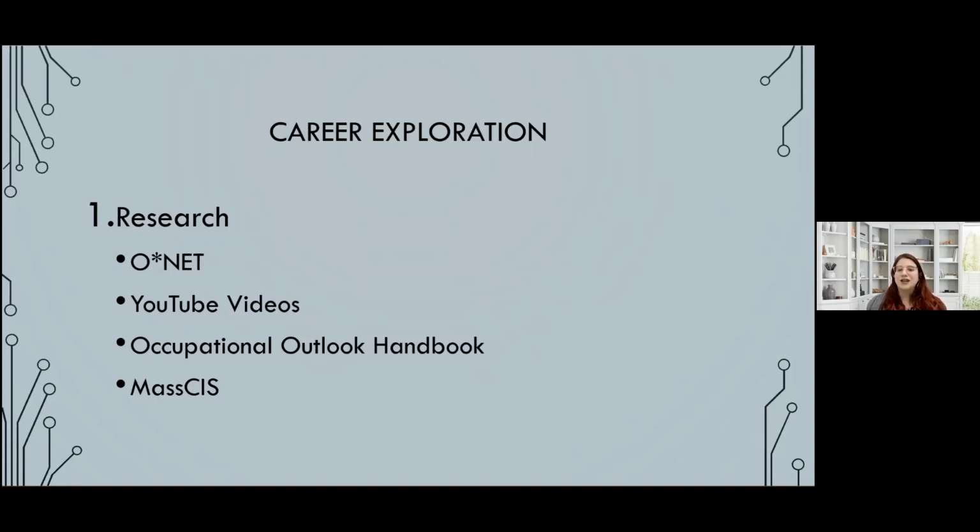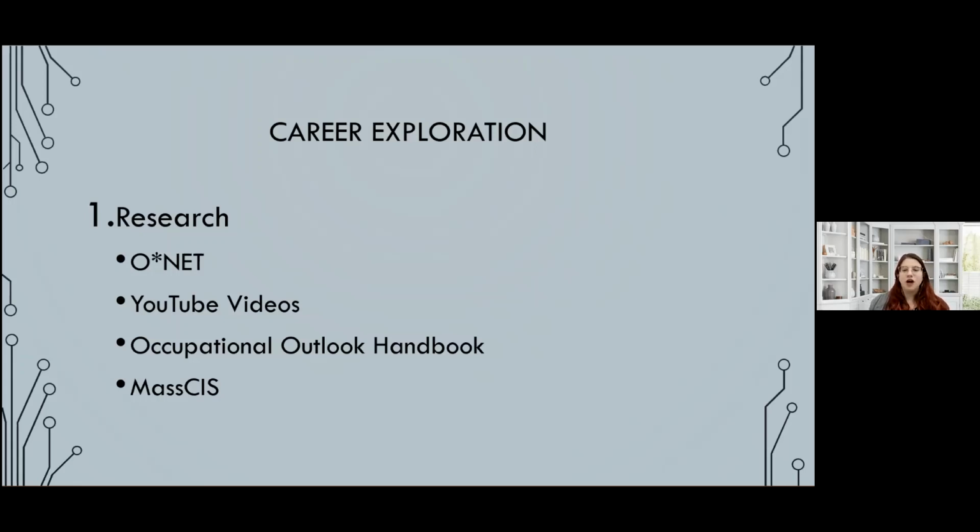That's a government handbook. It's online and updated by the Bureau of Labor Statistics, and it's exactly what it sounds like. You put in a job and it tells you whether or not there'll be growth and how much growth you should expect.